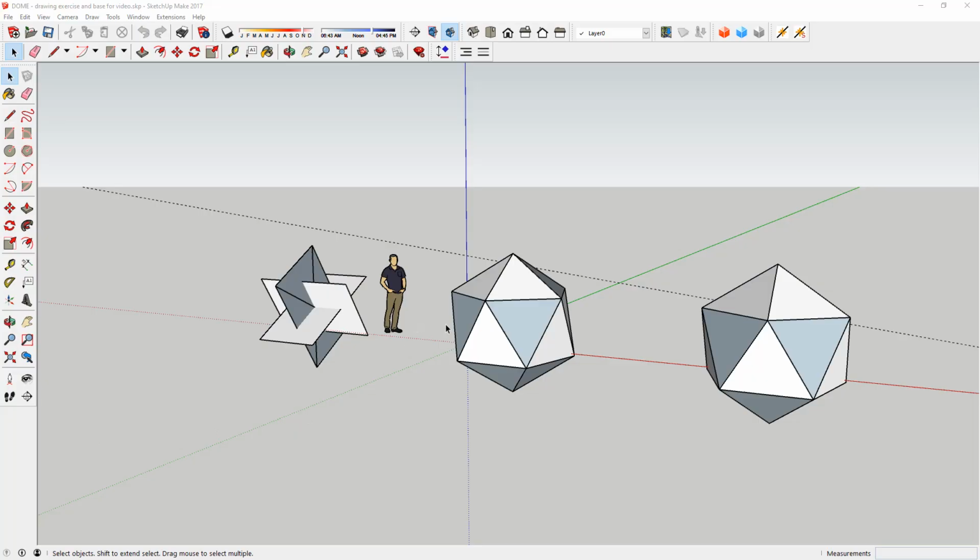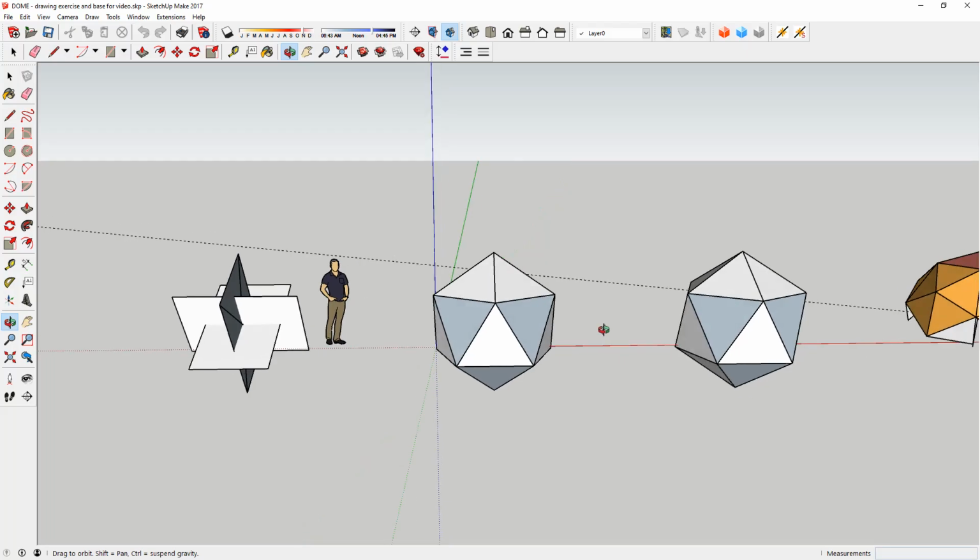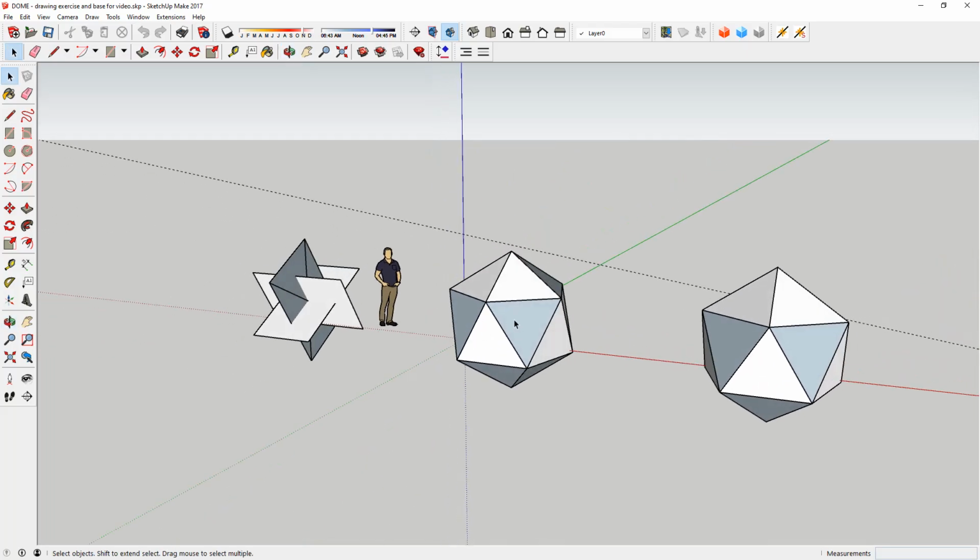Where we left off was where I had prattled on a little bit about scaling of the different models, and how you've got to be careful when you're scaling that you don't scale everything that you have on your screen, or more critically, you may well scale things if you're using layers that will or will not scale.